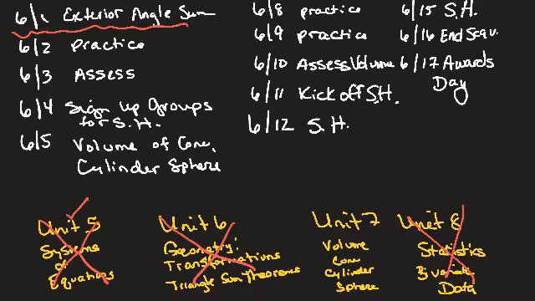There's a maximum 5 in a group, just because that's the way Goose Chase runs their system. So if you have like 6 friends or you have 7 friends in a group, you can just chunk it up into 4 and 3 or 3 and 3 and still work together. So then on Friday, we'll be going over the volume of cone, cylinder, and sphere, which is Unit 7, practicing it for a couple days on Monday and Tuesday of next week, assessing that volume, and June 10th is the last day we're taking grades.